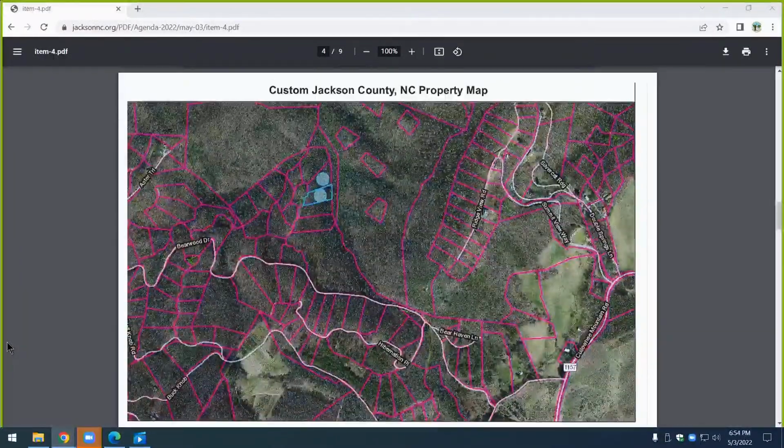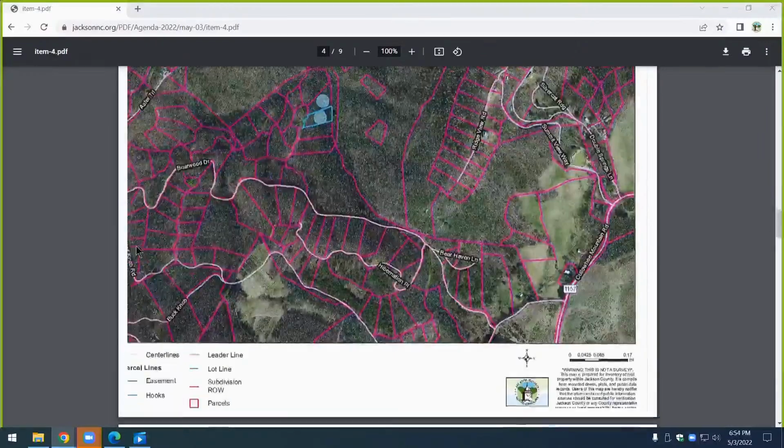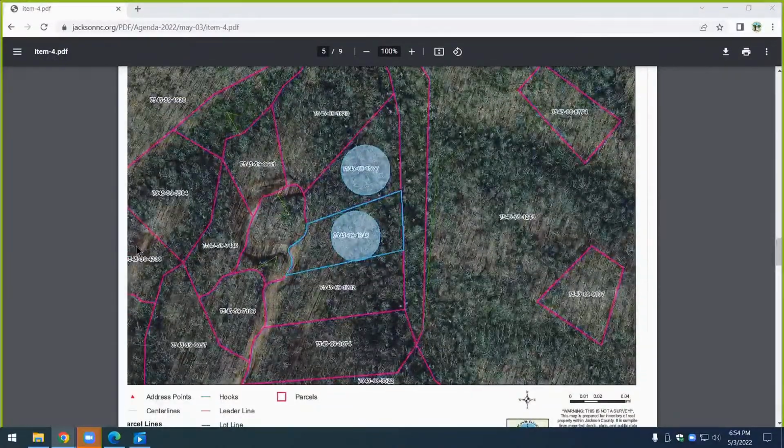Put this one here so you can see, of course, with the blue dots, you can see these 2 lots. This is Cullowhee Mountain Road down here, so you know where that is, coming on the far side of Cullowhee Mountain Road, and then over in this area and in to the far left here in this area are some of the other River Rock lots that you've recently seen and accepted offers on. So that's just kind of to put it in perspective. It's hard on a map to get everything on it that you wanted, but I try and give you a perspective of where this is in the county. And this is just a little closer up view here.